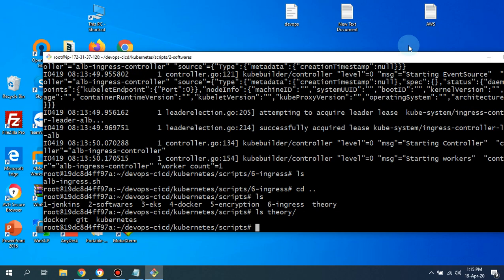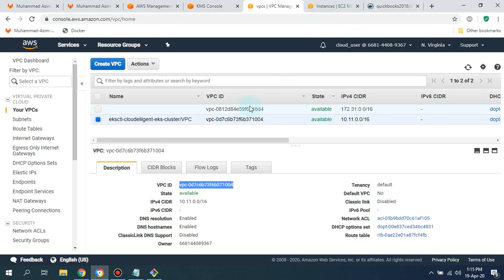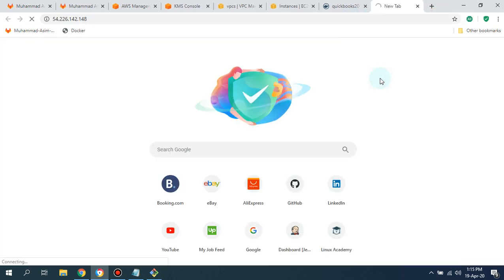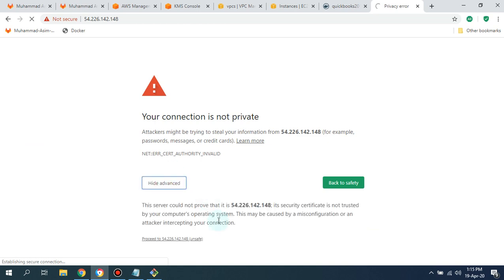So guys, it's time to open the browser and update Jenkins. If you navigate to the EC2 section and copy this IP address, you will see Jenkins up and running. It is going to ask to proceed because we are using a self-signed certificate, so no issue with that.